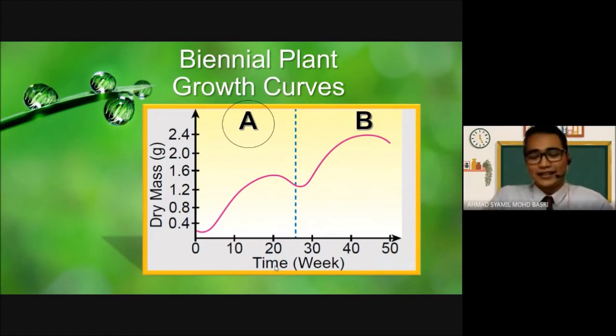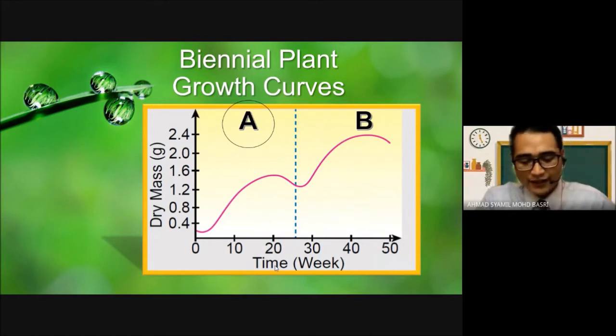All right. Well done, Alia. That's correct. It is the biennial plant growth curve. And the example is onion, also correct, because it has two growth seasons. And in this graph, you can see there are two sigmoid curves. So let's move to the next question.